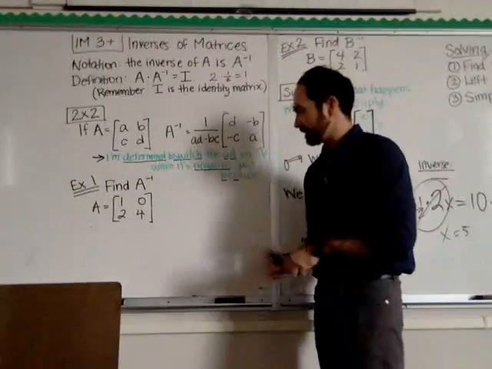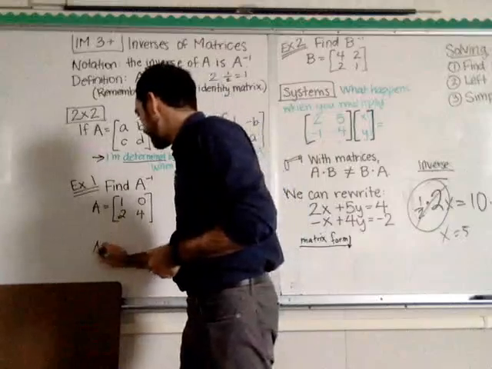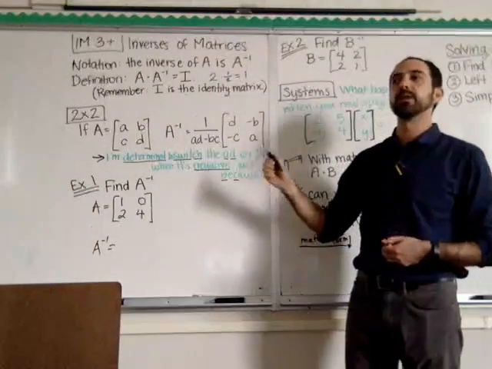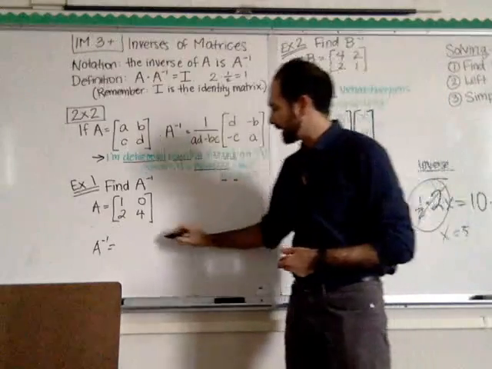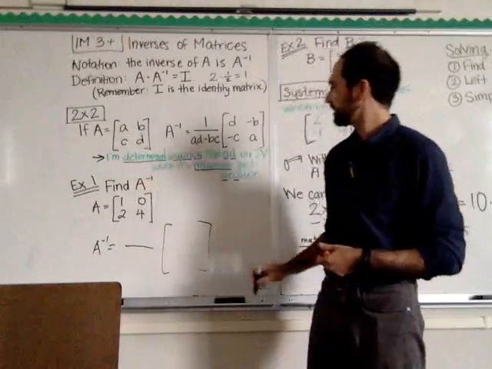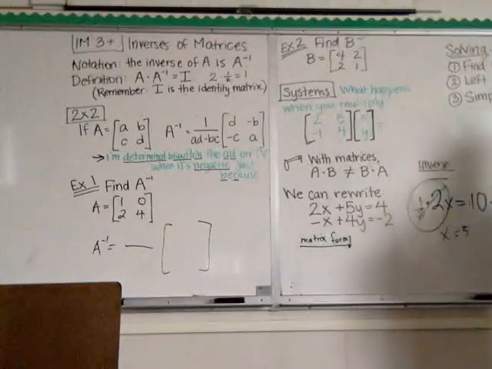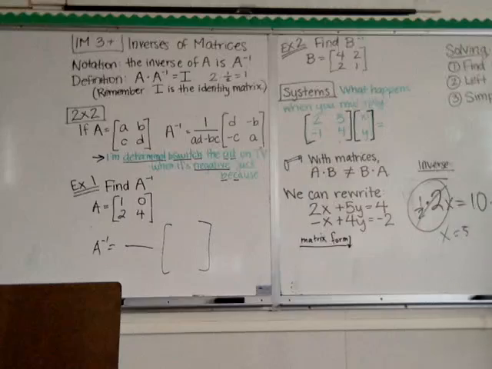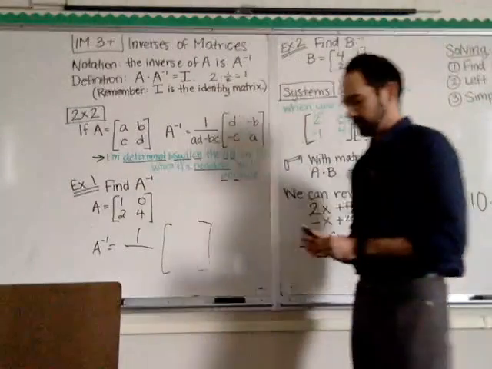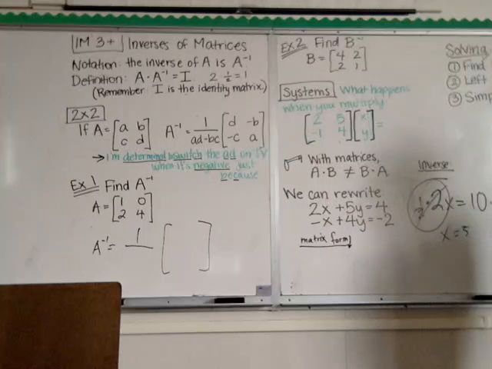So let's work on this together. We have our matrix A. Let's go ahead and put our inverse right below it. First off, what do we need to do? I want you to put the first component. We're going to end up with a fraction and a matrix. I want you to do the first step. Let's put in that determinant. It's over 1, or under 1. And then switch up the matrix.